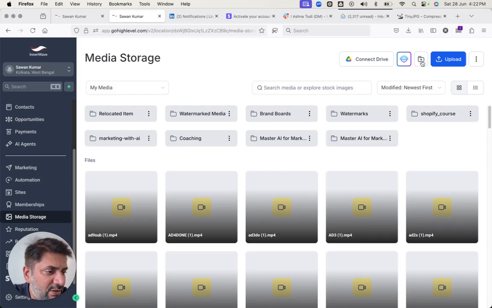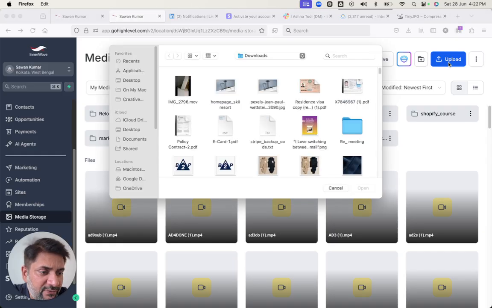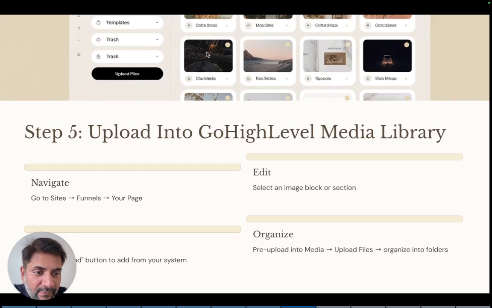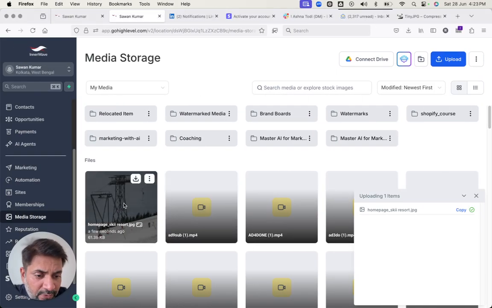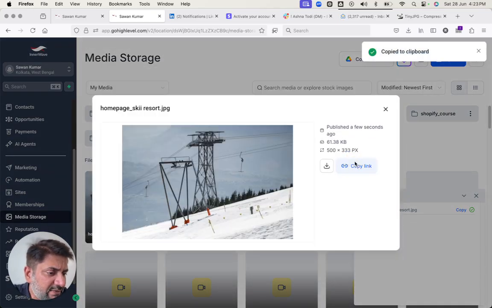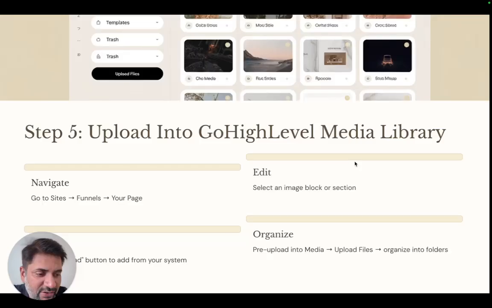So once I create the folder, I will do upload and click on the image I just optimized and click on upload. Once it's uploaded, this is the image, that is a 61 KB image. I can just use this link and use it inside GoHighLevel where I want to use. Now that's how you upload it.